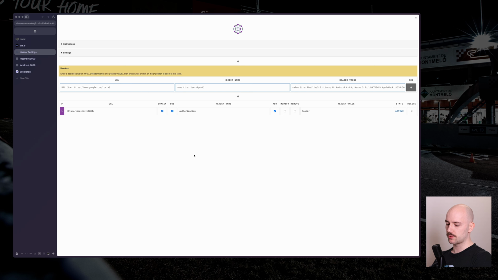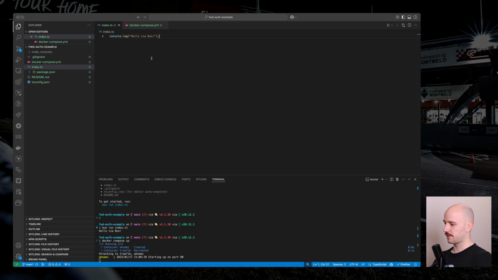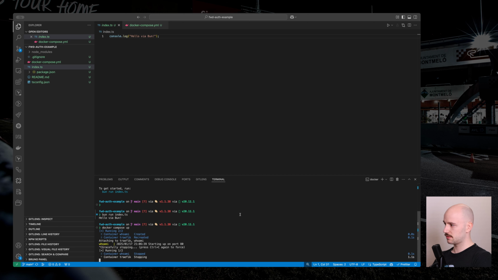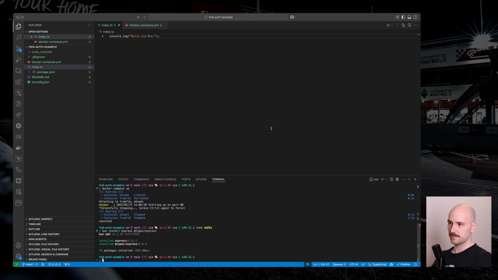Now, with this setup up and running, we will start building our actual middleware. For that, we will go ahead and do a bun install express as well as types express.